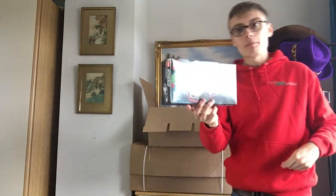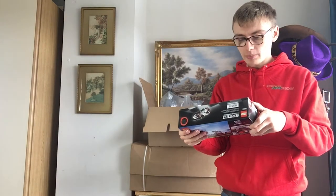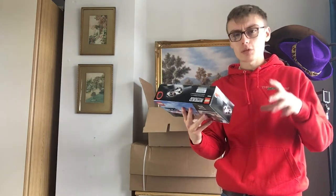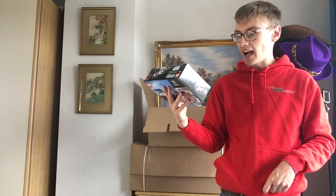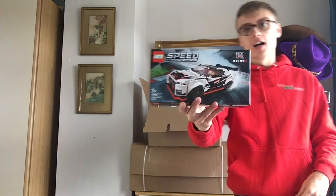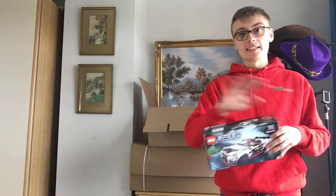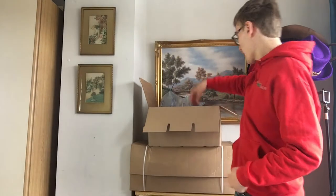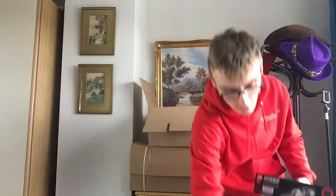We've got a fair few bits in here. I mentioned these on the other video and I did pull the trigger, possibly a little bit early — I'd need to double-check on Brickset to see how long they've been going. You can see we've got set 76896, the Nissan GTR Nismo. That was retail price £17.99 — no money off — but obviously I've got the free gift. I got three of those in total.